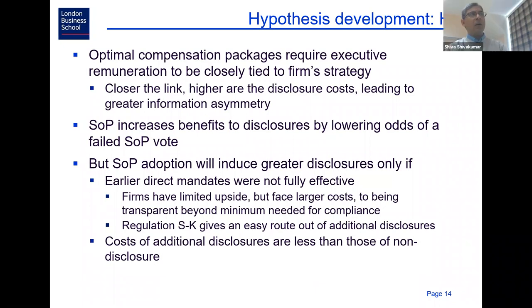Okay, so this is a question of how much trust. It is not something that we directly look at, but we look much more at whether investors use that information for making voting decisions. If you see that as effectively trusting the data, then our evidence does show that the investors are trusting the data that the management is providing.